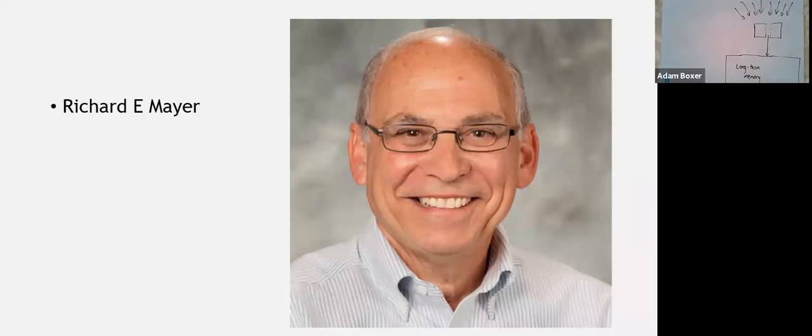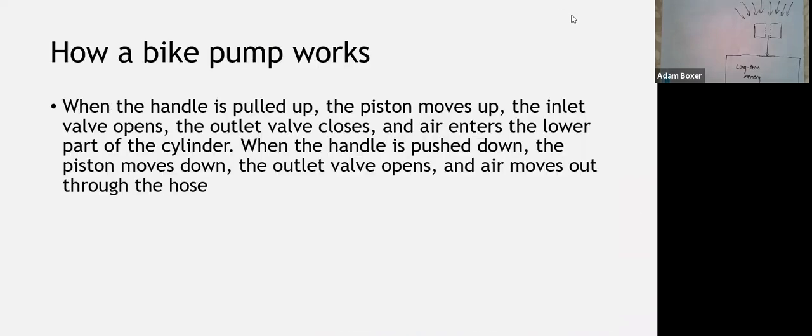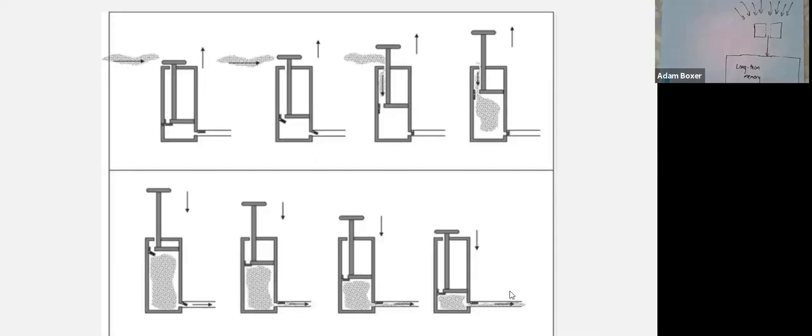He did experiments testing the use of images and words in teaching new things. So he took an explanation that looked a bit like, let's see if I can get it, there we go. I'd like you to read that for me, please. Okay, so there's a written explanation of how a bike pump works. Here is a diagrammatic explanation of how a bike pump works. I'll let your eyes just wander over that for a bit.